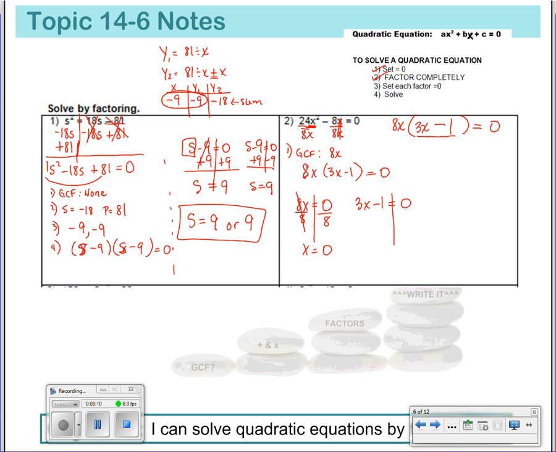Looking at our other factor, we want to get the x by itself, but it has a 3 in front of it. I'm going to box it. That tells me I need to get rid of the minus 1 first, so we will add 1 to both sides. We still have a 3x in the box. Negative 1 plus 1 is 0. We chose the right number. And then 0 plus 1 is 1. Divide both sides by 3. That gets the x by itself. And we get 1/3 on the other side because 1 divided by 3 cannot be simplified. So our answer, in order for this to be a true statement, x must be either 0 or it can be 1/3.